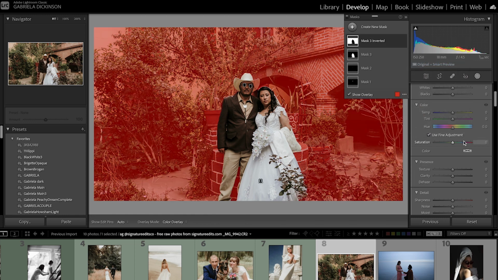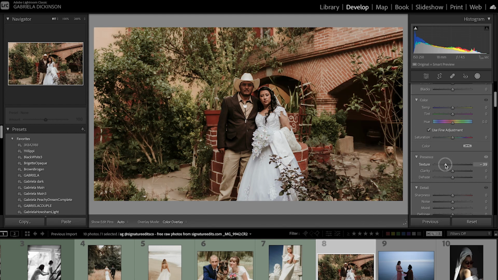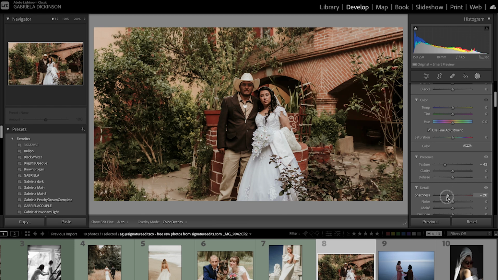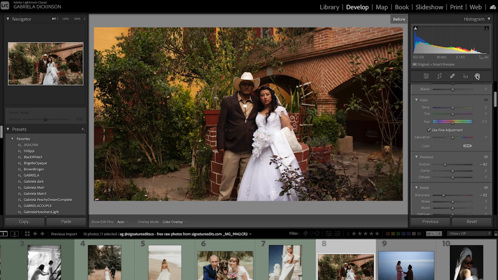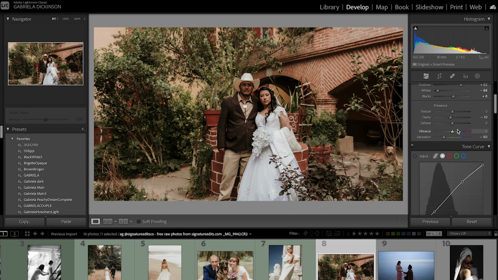And then I'm going to duplicate and invert the mask. So they've got the whole background. And then I always like to bring down the texture and the sharpness, just so it's a bit more blurred, so it looks more stylized, it looks more intentional, so it's less like they're just standing, like, where are they even standing? Whose idea was it to photograph in front of this well that you will not see because we're standing in front of it? Anyway, apologies to the photographer if you're watching this.